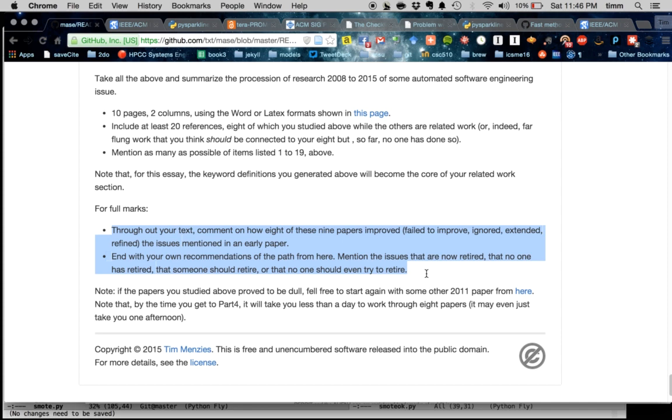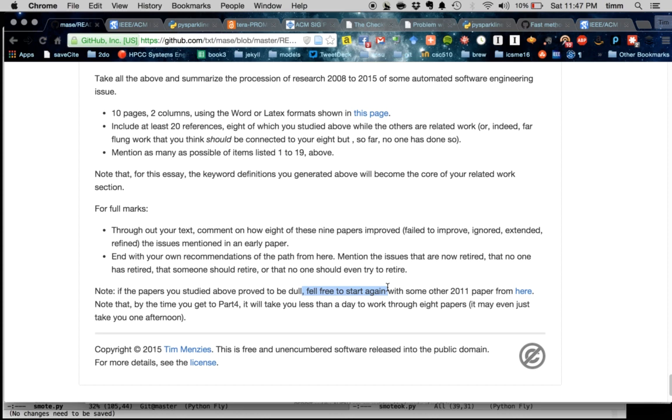And by that time, you might find that the paper you started with way back this week, paper 1 from 2011, was a little bit dull somehow. In which case, feel free to start again. If it turns out you don't think there's much you really want to say about the sequence of 8 papers that you've been reading that started in 2011, that went back to 2008 and go forward to 2015, just start again.